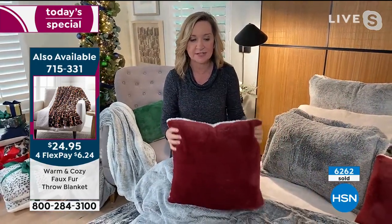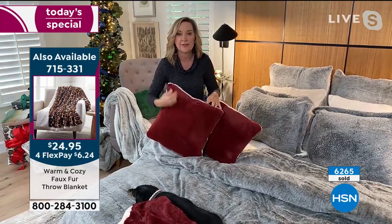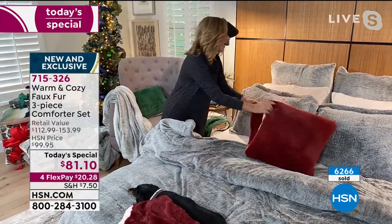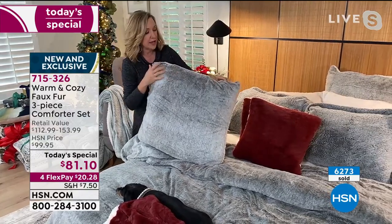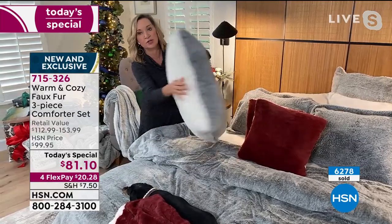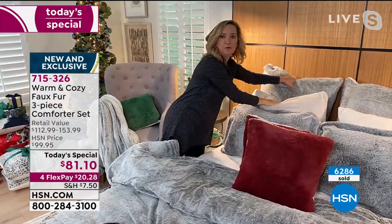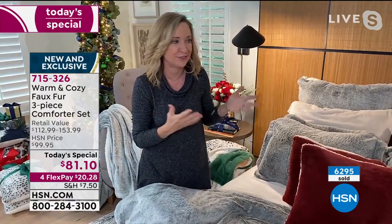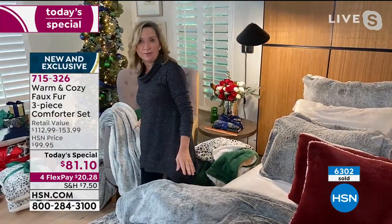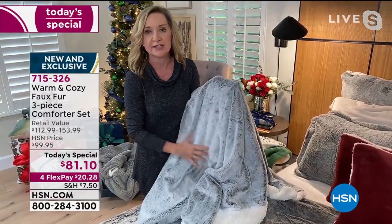The pillows this year come in all the same colors and reverse to the sherpa, but they're removable — the cover is washable with a zippered cover on these as well as the euro shams. Think outside the bedroom too: I have these thrown on the sofa. The euro shams are a great way to add that headboard layered effect to your bed or use them as floor pillows, and they're so affordable. I saw a two-pack at another store the other day for $50 — ours are $34.